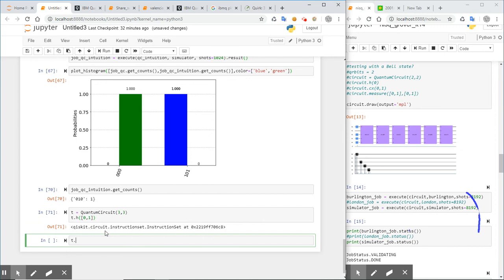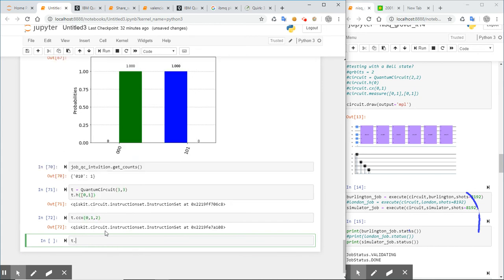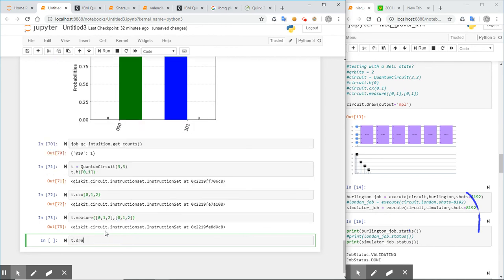Then for T, I'm going to add the control X 0, 1, 2. I'm going to draw. Sorry, I'm going to measure. 1, 2. 0, 2. And I'm going to draw.